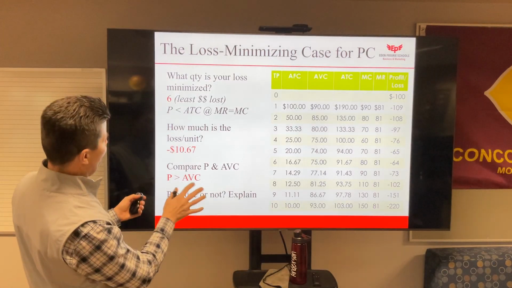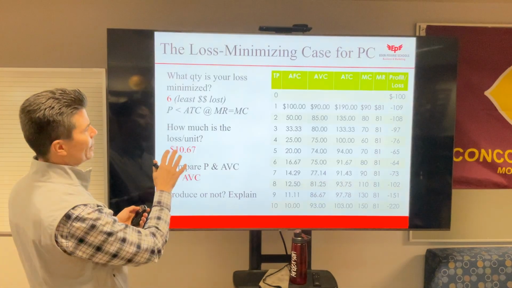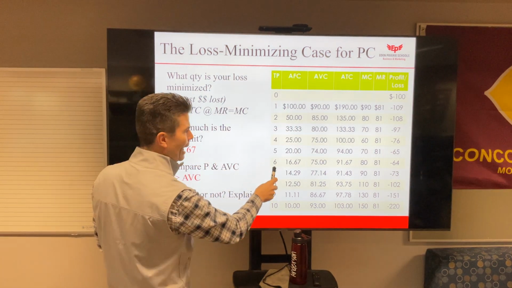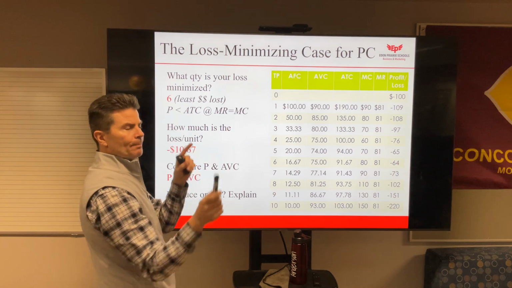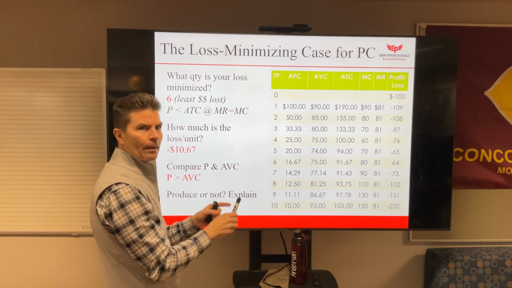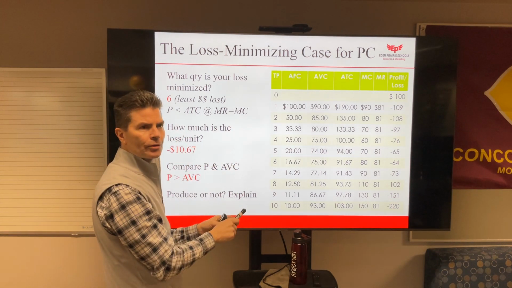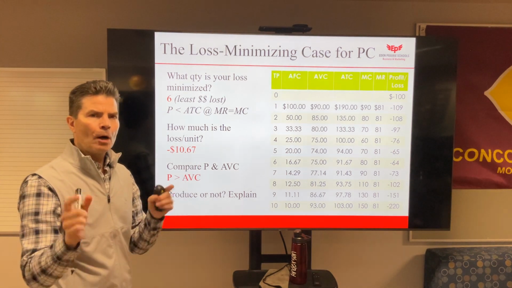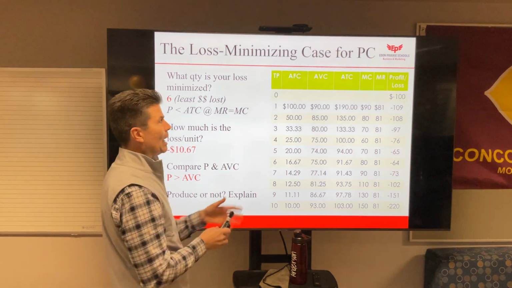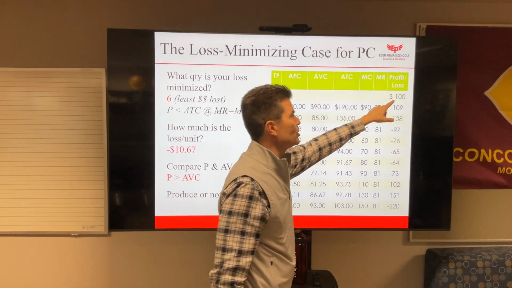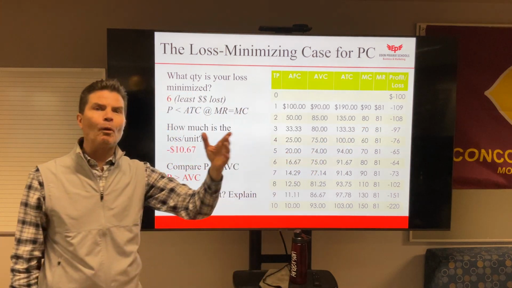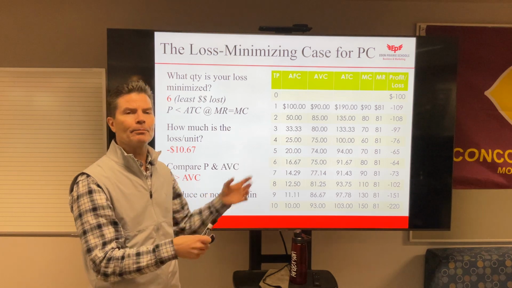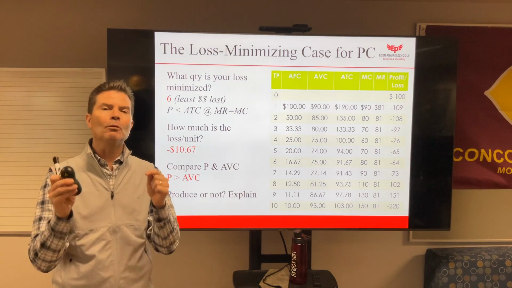Let's see, I wonder if I can do this. No, that shows you something else. If I look at this example at 6, think about this. If I was to shut down, how much money would I lose? Pause the video, figure out the answer. How much money would I lose? If I shut down and produce 0, I lose $100. Ask yourself, why do I lose $100? Because we previously figured out in these numbers here that my fixed cost was $100.